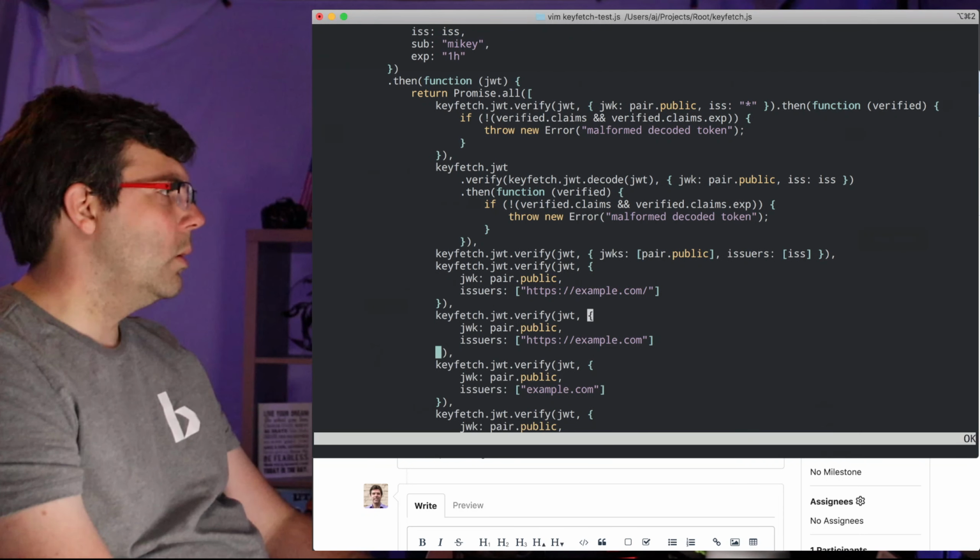Issue security warning when allowing all, any, or no issuer. I think there was some other stuff in there too, but that's essentially what it was. All right, security: respect ops.issuer, issue warning by default. All right, and then we can do npm version.